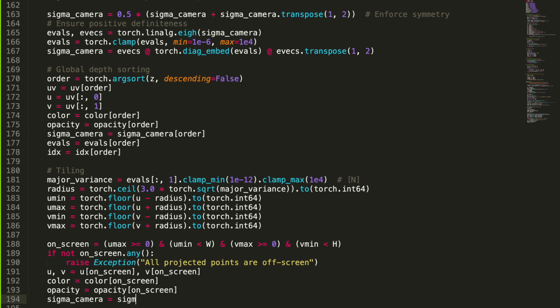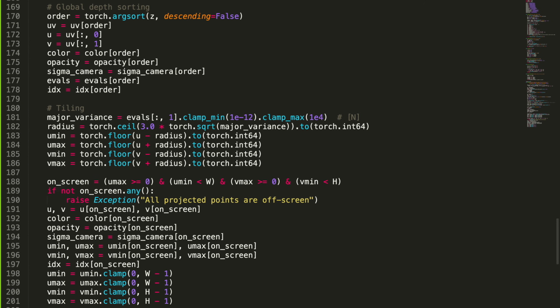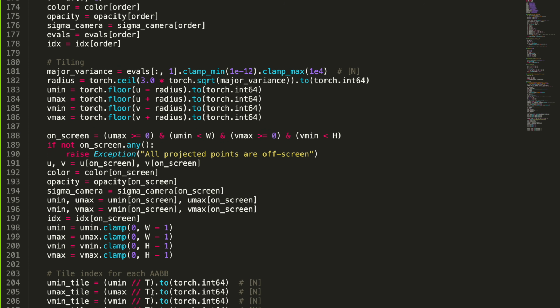Then we check which Gaussians are on screen. Based on those AABB boxes, there are some Gaussians that are out of the screen, so we are going to remove them. Then we compute the tile index for each bounding box. We convert pixel coordinates, so Umin, Umax, Vmin, Vmax are in pixel coordinates, into tile indices, so we divide by the tile size, which by default is 16 pixels.